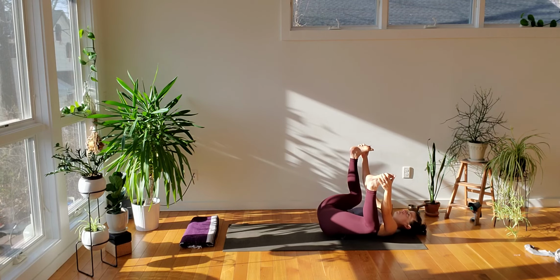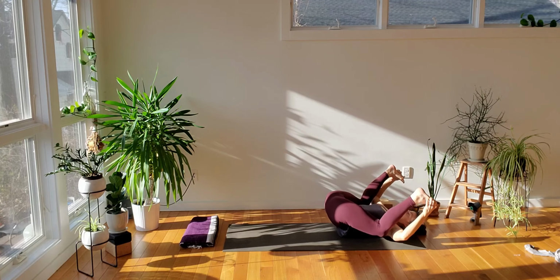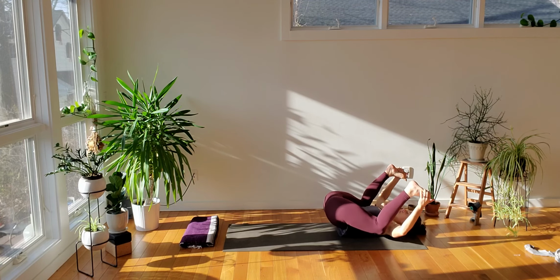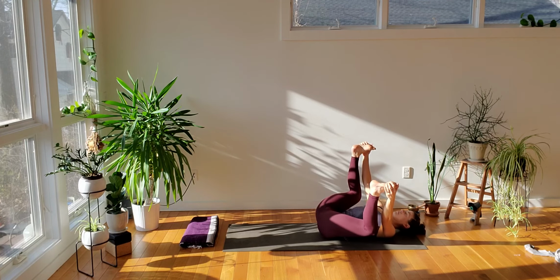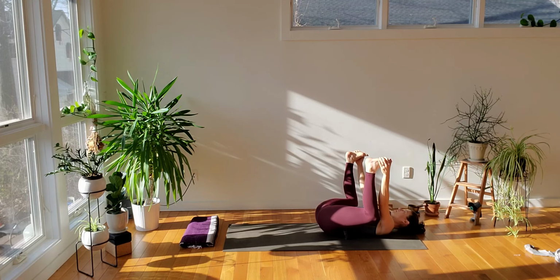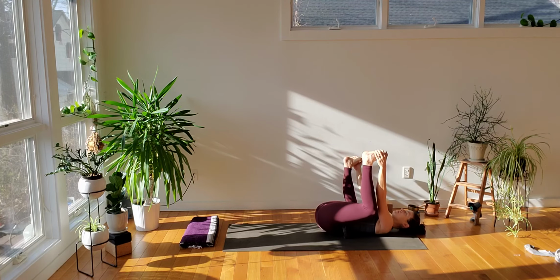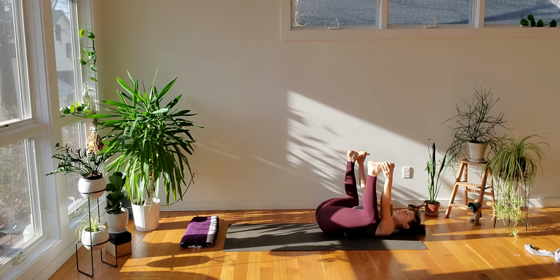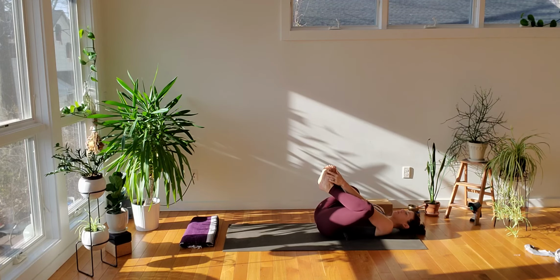You can take some movement here if it feels good to rock a little back and forth or a little bit up and down the spine. Take one last deep breath in and exhale, lower the feet and release them.